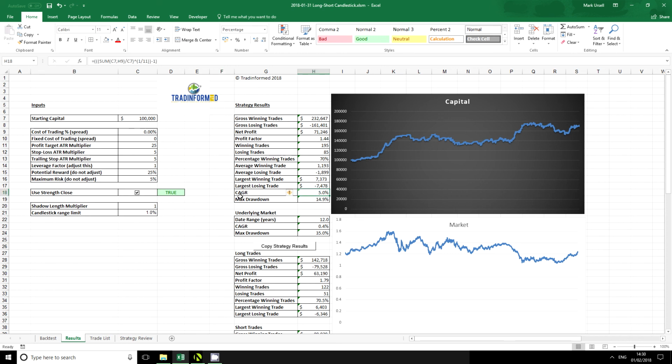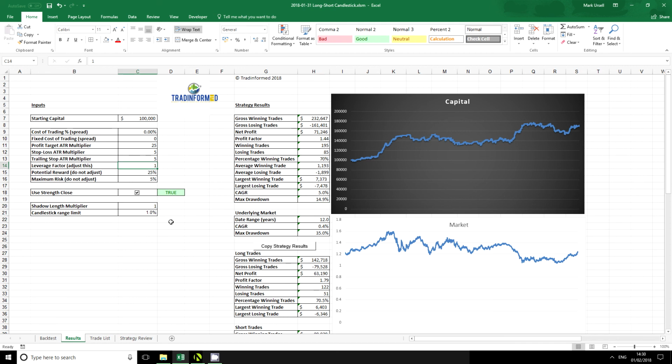You might have noticed here that our compound annual growth rate has declined, so we're getting lower profits overall, but at the same time we're getting a lower drawdown, half as much drawdown. And I'm sure any one of you will know, if you've traded a strategy, drawdown is the worst time to be in a trading strategy, and the lower this can be, the better.